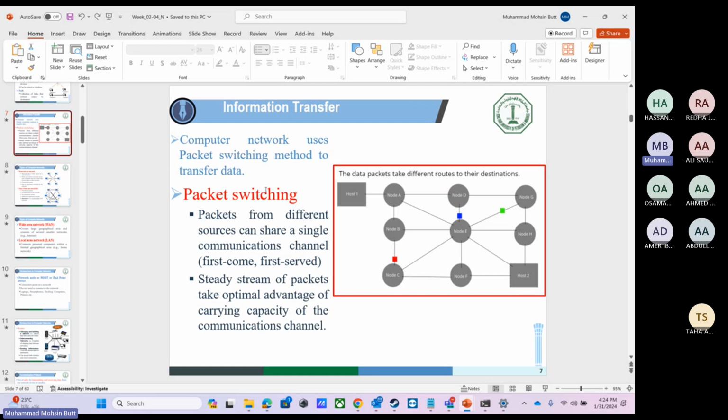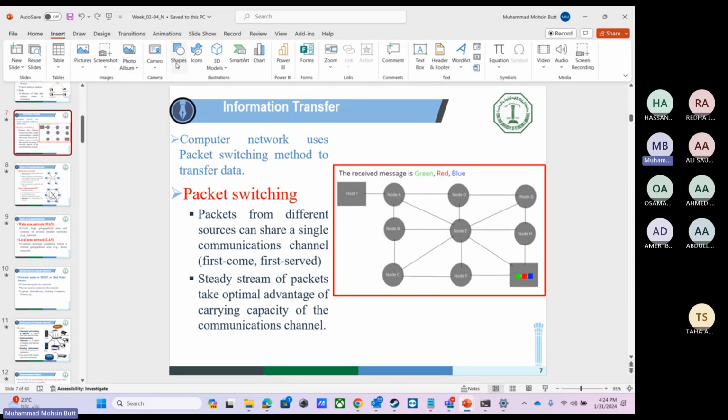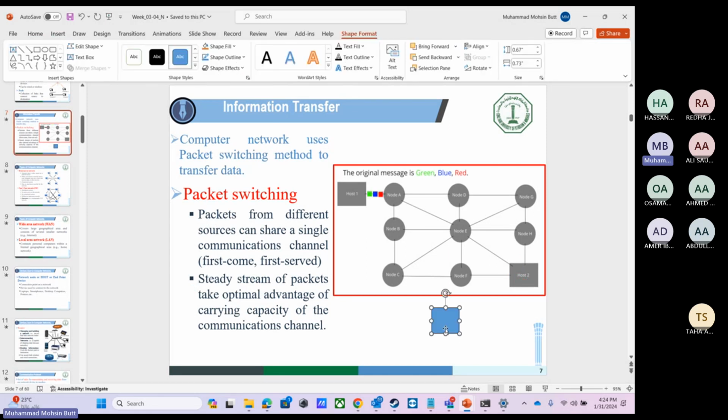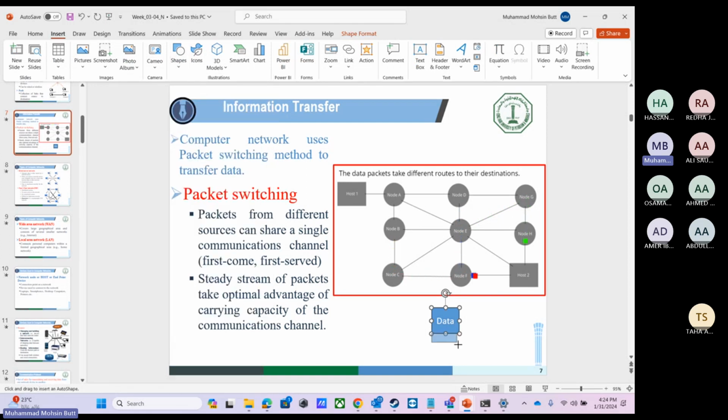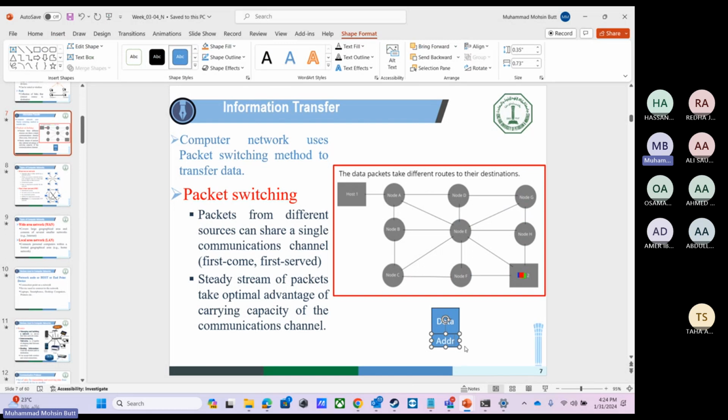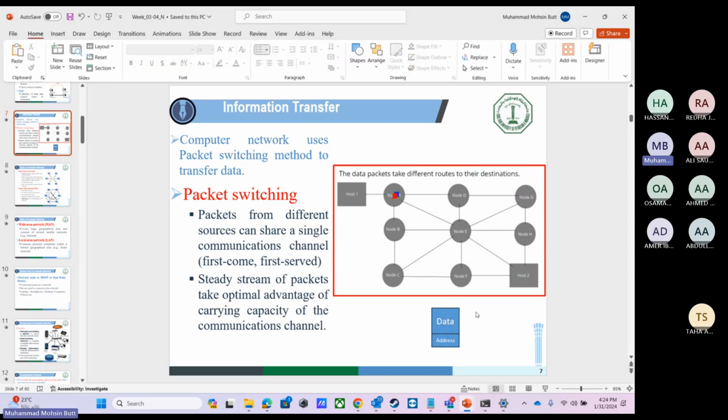To get the information, first you need to understand the packet itself. The packet is very small. What does a packet contain? A packet contains data inside, and after the data, a packet contains what we call an address. We will see how we can write these addresses. So a packet contains data and address. That's it. This is what a packet is.